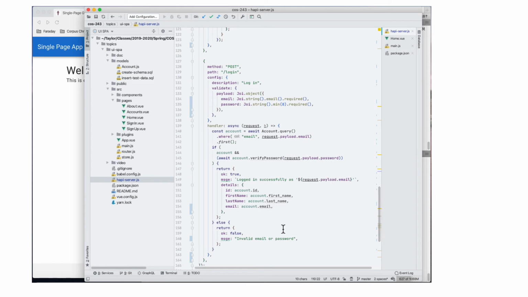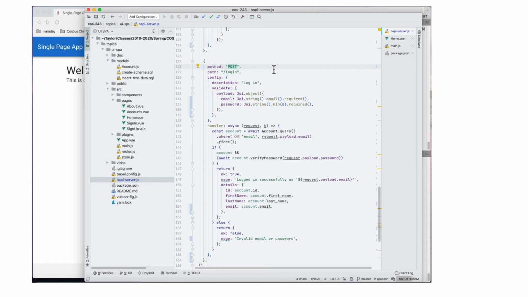Here's the login endpoint. It's a post. Now, it seems a little weird in a way maybe that it's a post request, but if you think about what a login is doing, it's actually changing some state on the server. And normally when you send a post request, or really anything except a get request, you're going to be changing some state on the server. You're going to add something to the database that's going to change the state of the server.